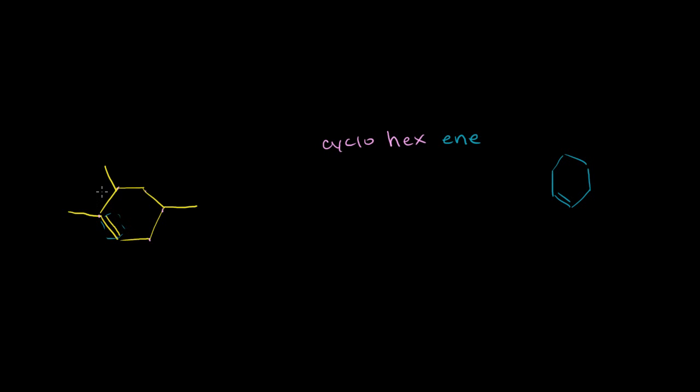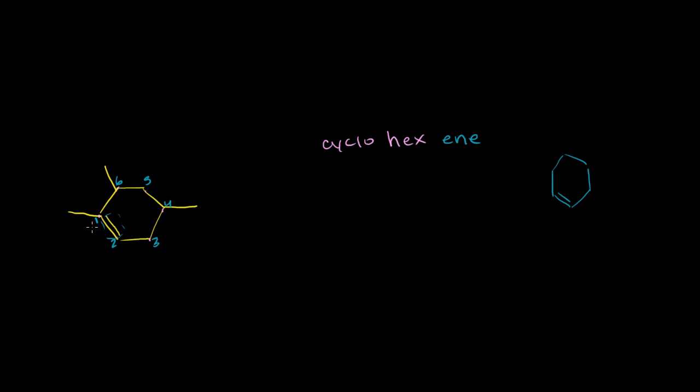Now, when you have other constituents on it, by definition, or the proper naming mechanism, one of the endpoints of the double bond will be the one carbon. And if any of those endpoints have something else on it, that will definitely be the one carbon. So both are candidates for the one carbon. But this point right here also has this methyl group. So we will start numbering there. 1. And then you want to number in the direction of the other side of the double bond. 1, 2, 3, 4, 5, 6.